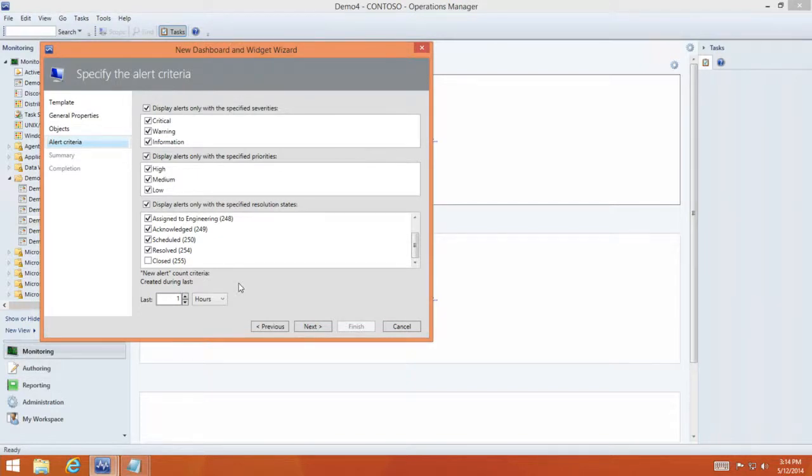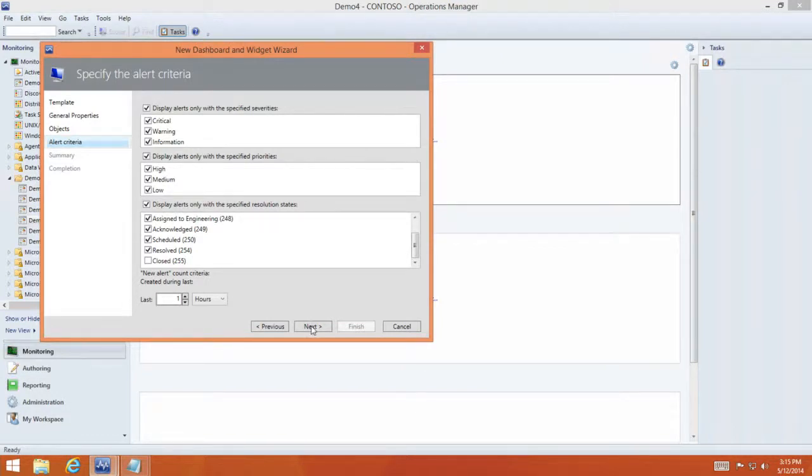Count Criteria. And what this does is it takes, in this case, the last hour and finds the alerts associated with the objects and gives a subtitle to the alert count on the tile to tell you that even though there's 17 alerts active on an object, 2 or 3 of them could have opened in the last 1 hour. So it would give you a little more context as to whether or not it was worth drilling in and trying to understand what's going on within that object.